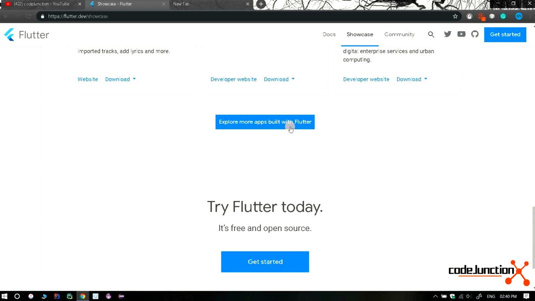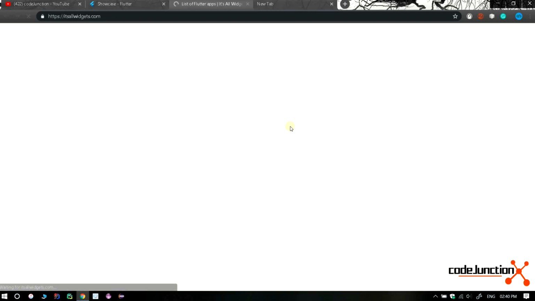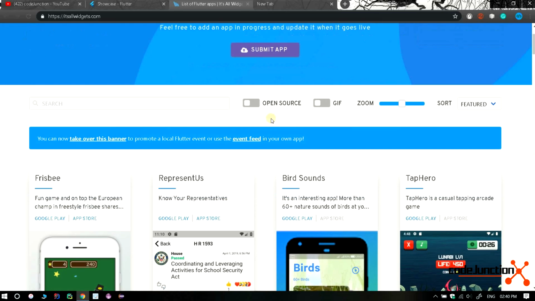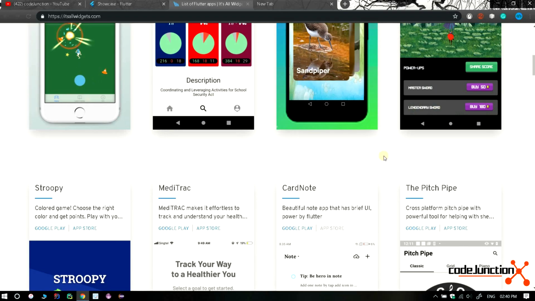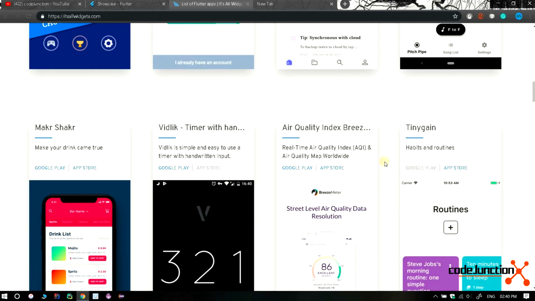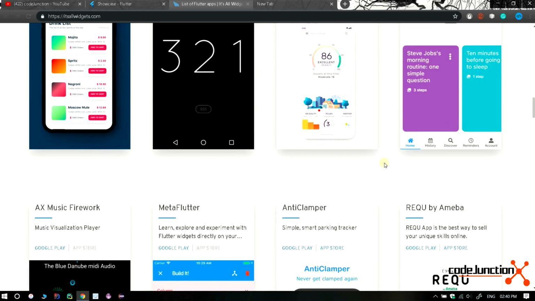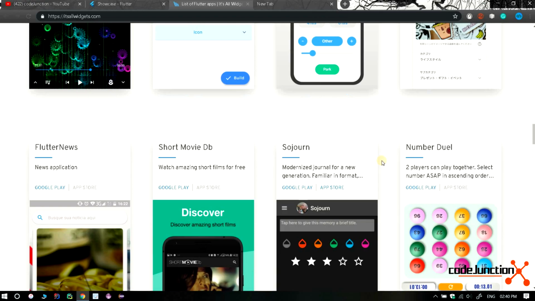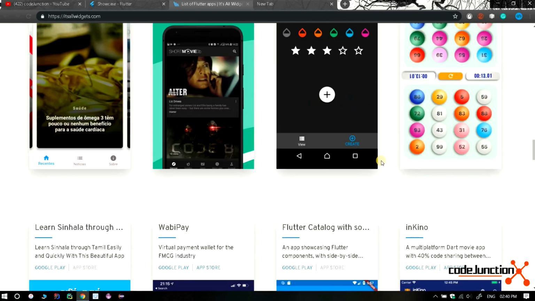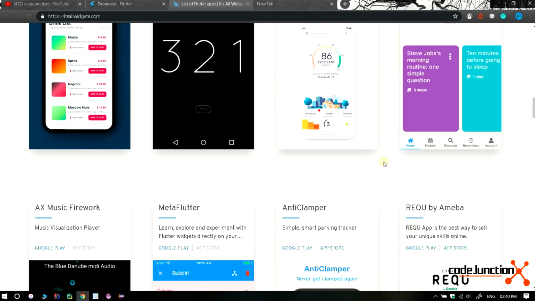If you click this button, it will redirect to another page where you can see tons of applications developed by single individuals who are Flutter enthusiasts. You can also publish your apps if your app is verified by the Flutter community. All you have to do is study Flutter well, design your own app, and send your app to the Flutter community. If the community likes your app, it will also be published here.